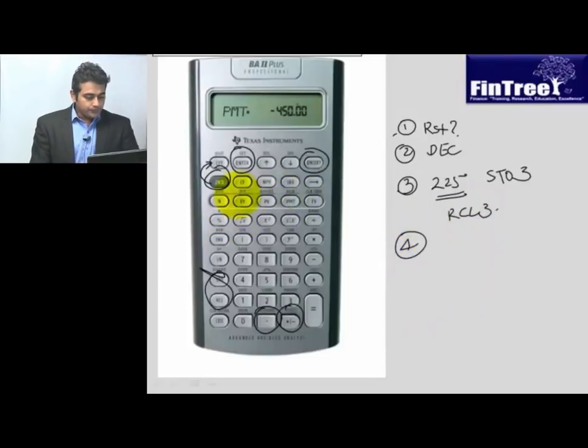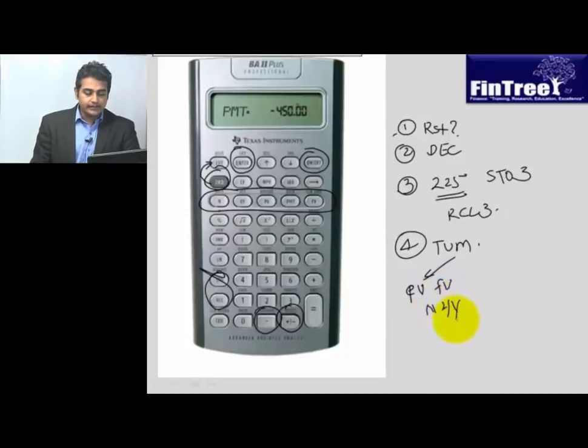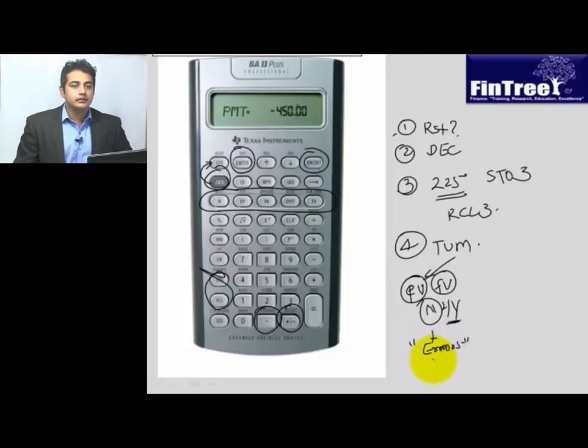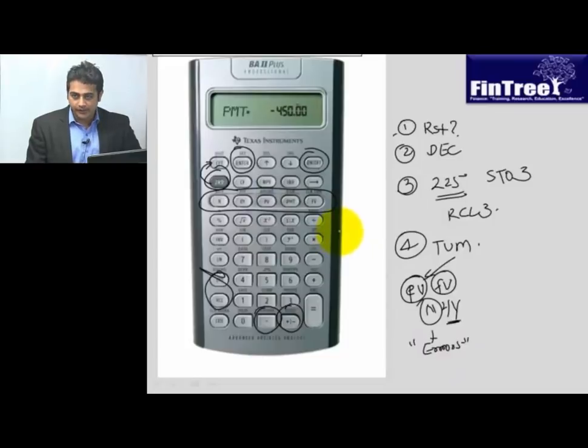Then fourthly, we looked at this important row which we called time value of money row, and then we looked at two important functions. We said how do you calculate present value, how do you calculate future value, n or iy, given that three variables out of these four are given to you. Now if you've been given present value, future value and n, and you've been asked to calculate iy, then what you need to ensure is to avoid error 5. And how do you avoid error 5? Yes, by making sure that the sign of present value and future value is opposite of each other.